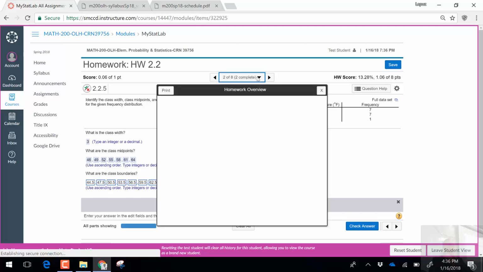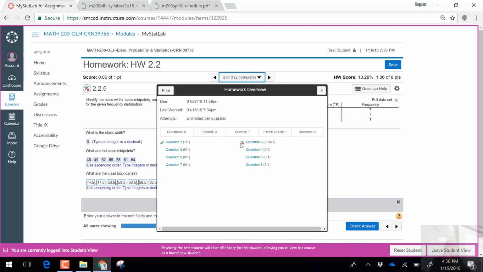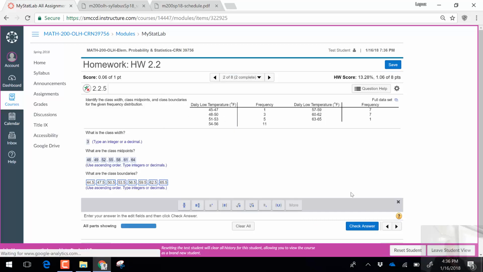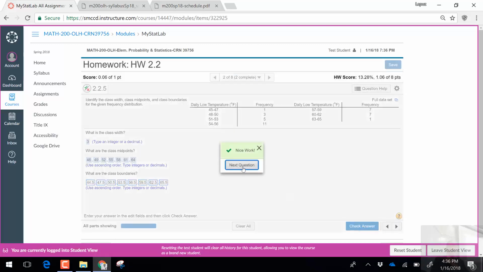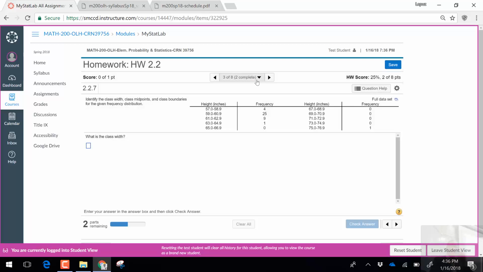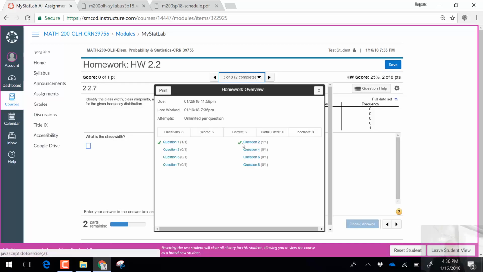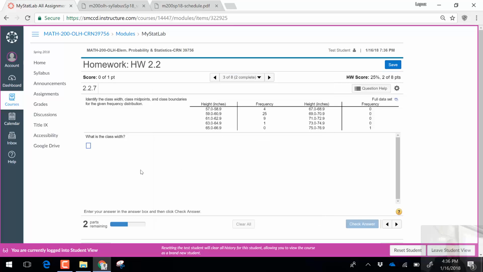So now I used to have this check minus or check X, but after I submit this and I get it correct, it's now just a regular check, and so you can move on. All right, so that's how the homework will work. Again, the only roadblock you have here is the due date.